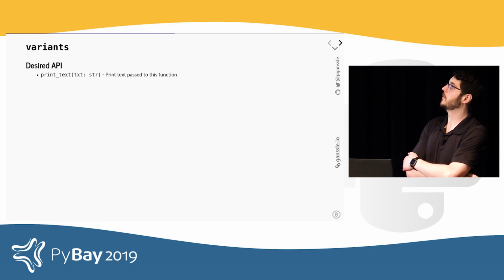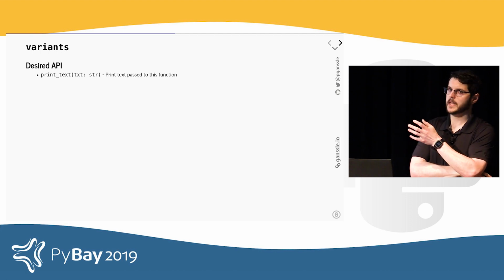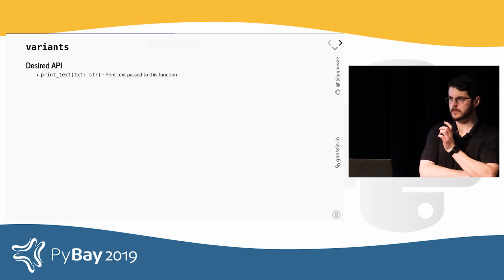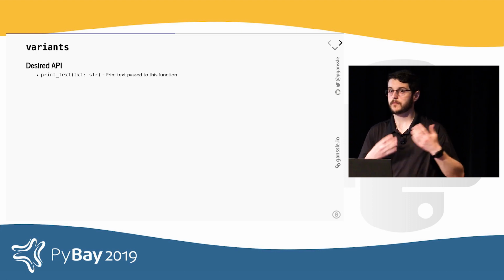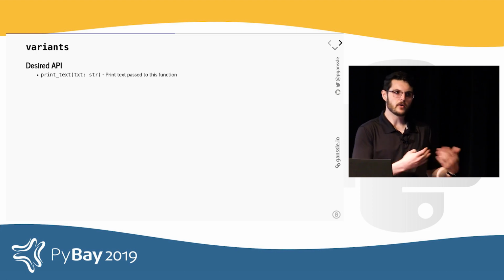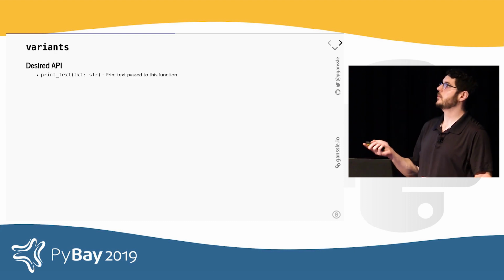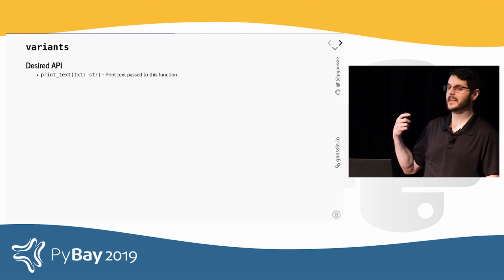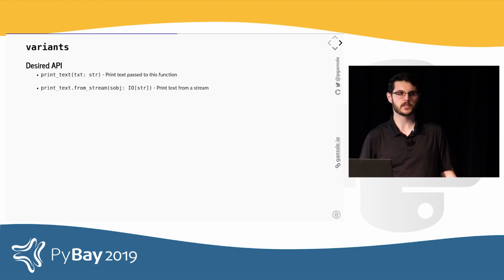So let's look more closely at this print text thing, because the solution that I have for it is something I call variance, or function variance, which is, if you think about the constructor of a class, a class constructor is basically just a function for the class. It's the constructor function. And if you can have alternate versions of a constructor function, can't you have alternate versions of other kinds of functions? So let's look at how that looks for print text. So print text would be, maybe the main thing is you pass it any kind of text and it'll print it. And then we have this alternate version that takes it from a stream, and then it just prints whatever is in the stream.